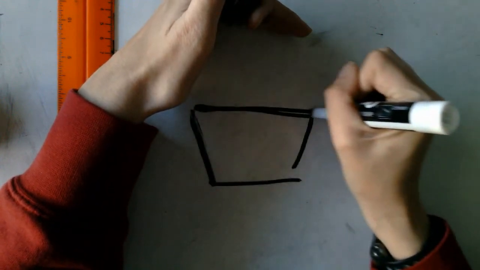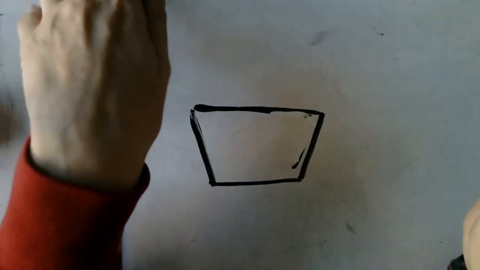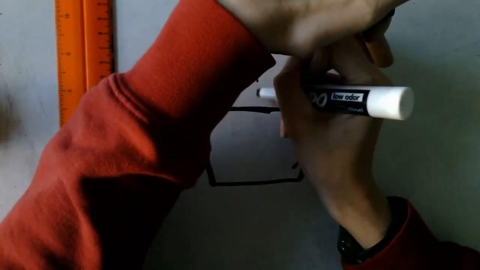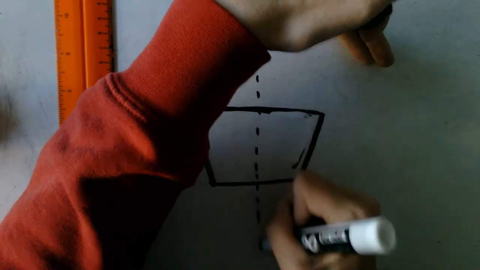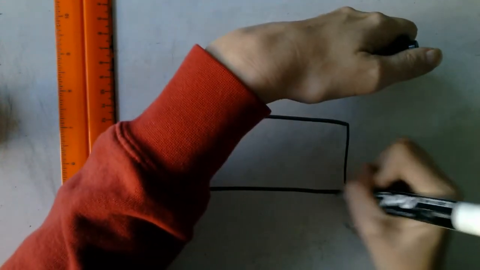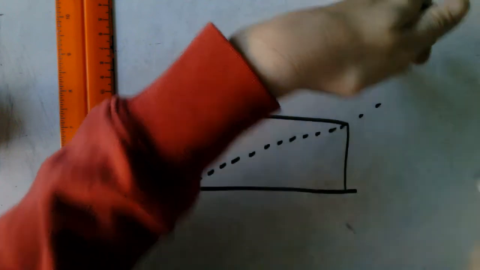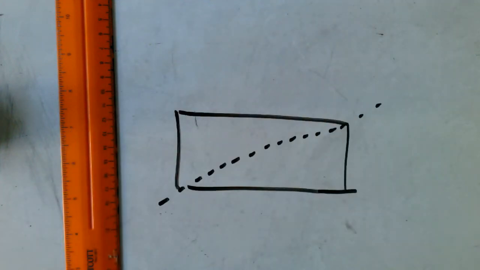All right, let's see if I get my next one. And remember, I'm not an artist either, so my pictures might not be perfect. Let's do this one. Is this a line of symmetry? Yeah, if we were to fold our shapes over, you should be standing up. This would be a line of symmetry. Let's do another one. Let's see. I'm going to go like this. Is this a line of symmetry?